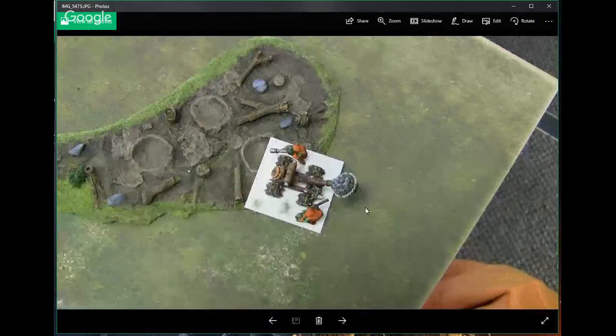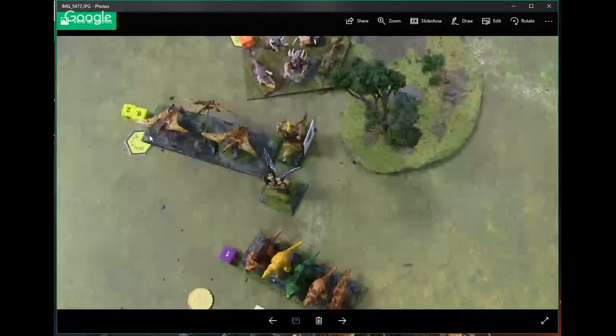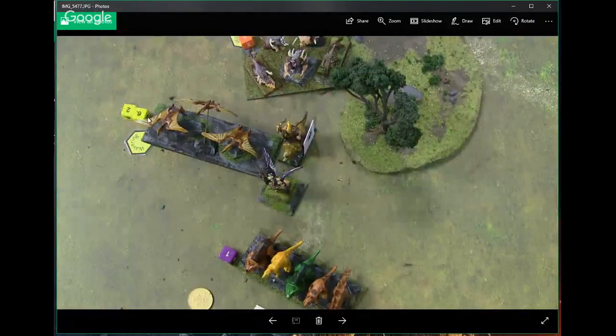Here we go, a rock lobber picture. That means it's done something. What did it hit? In fact, 2 of them, what did they do? Oh, look at that. They wavered the eagles. So look at that. 8 damage. Tasty. Wavered eagles means eagles that aren't going to be charging.